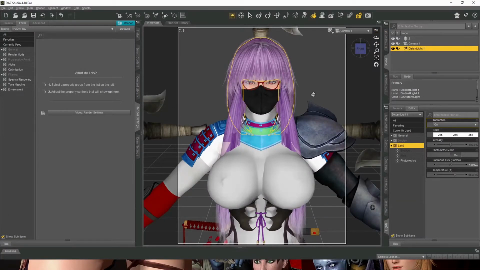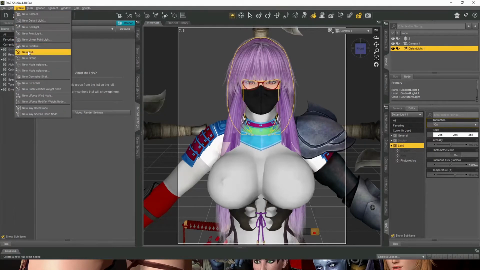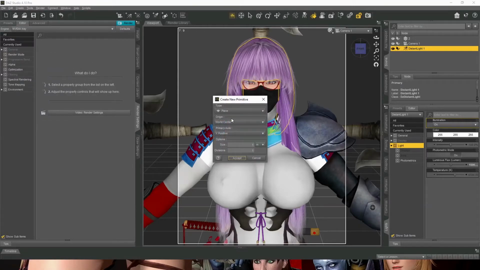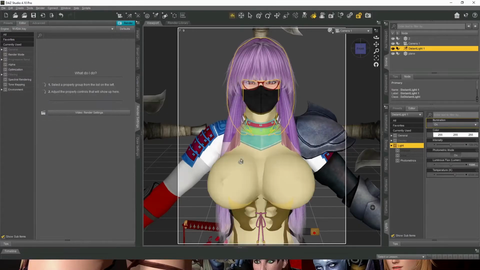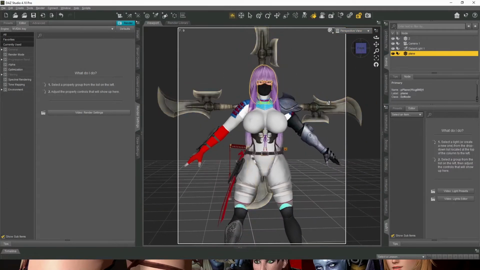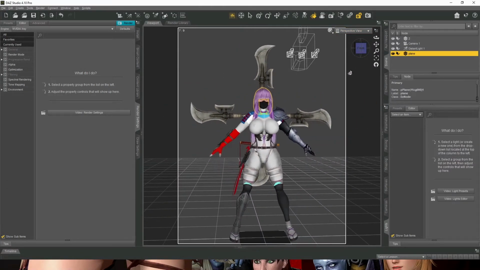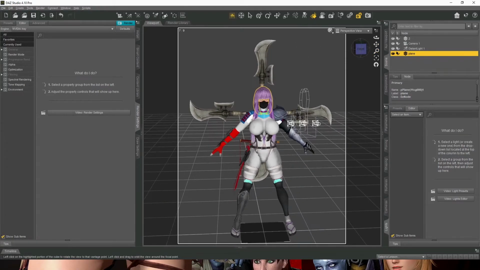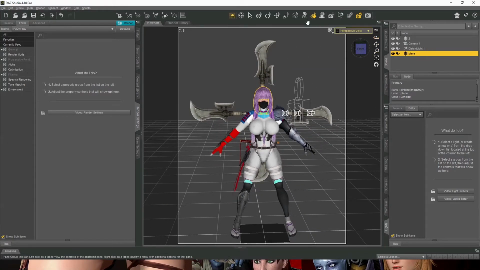Get a quick and dirty background. Go to create, new primitive. Select plane. And move it behind her.